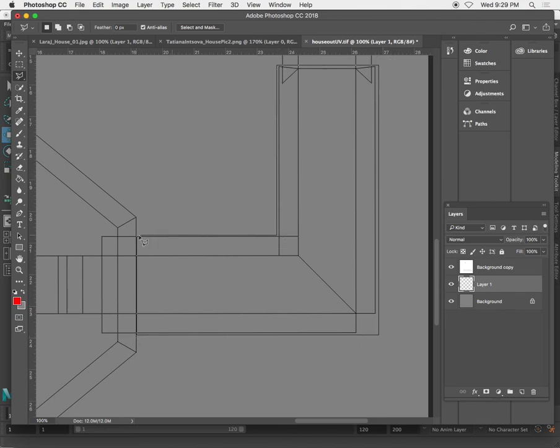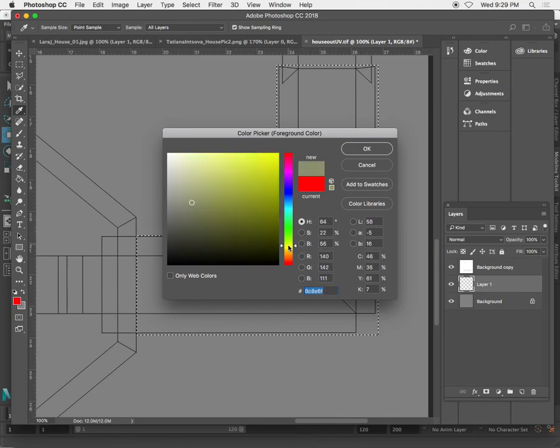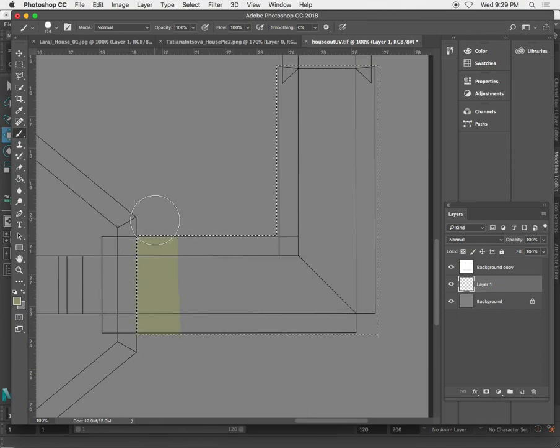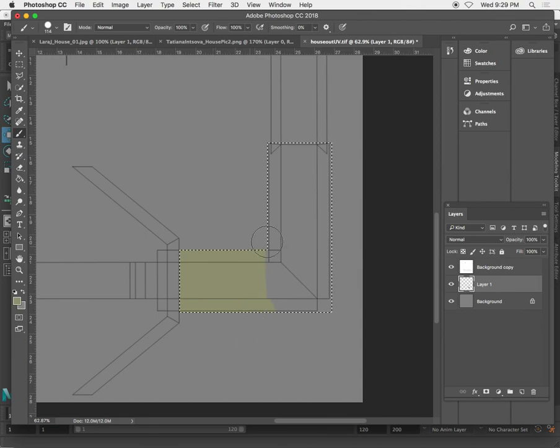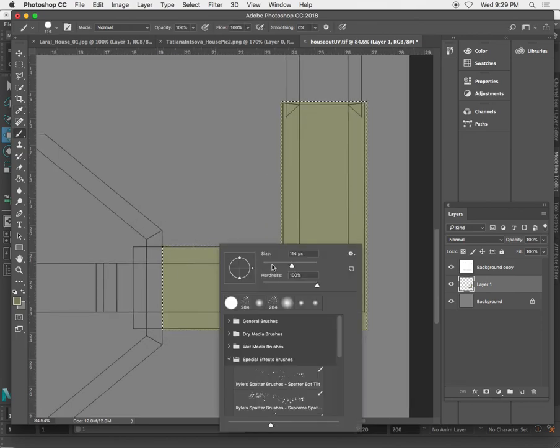Red with yellow stripes. I'm going to do something boring and do blue. No, yellow. Sorry. So I'll put down my base color. I'll paint the sides a slightly different color.